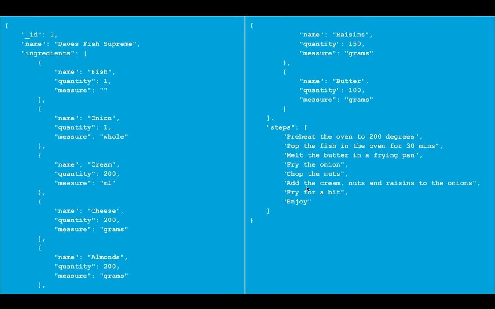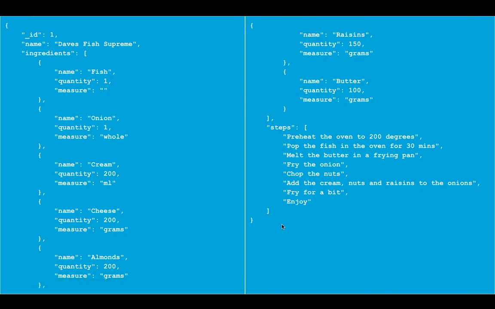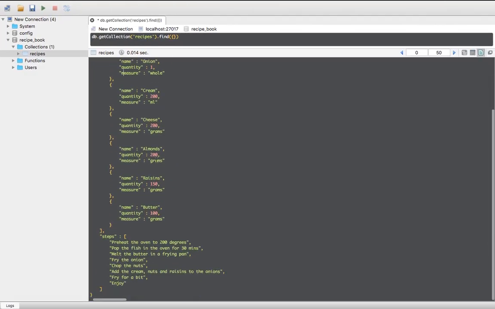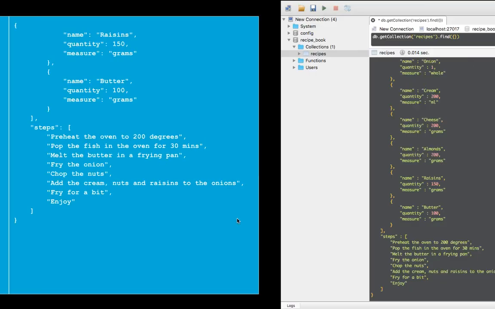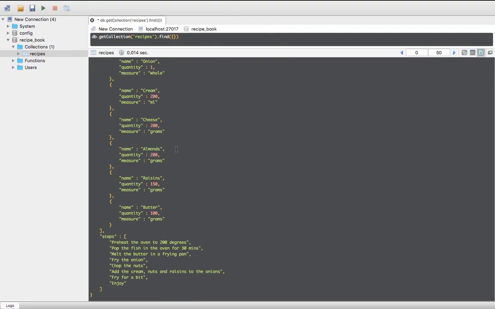Now imagine I want to add a list of links to where you can purchase these ingredients online to this, and I'm using a NoSQL database. Well, if I want to do that, I can just go ahead and do that. I change nothing in my database because the objects are saved in the database with this additional data. That's it. I don't need to change any tables or add any tables or do anything like that.